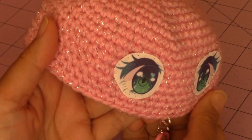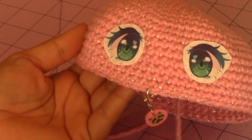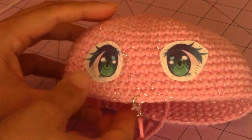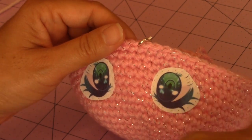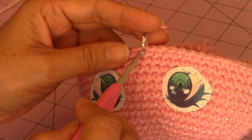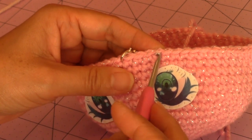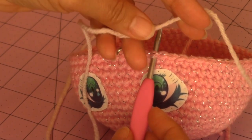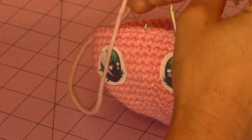So then this is what it looks like after I've sewn it in place. It looks really beautiful. So now I'm going to show you how to make the snout for the unicorn. You're just going to turn the head upside down, and you're going to take your crochet hook and you're going to join, here's the middle stitch, you're going to join 1, 2, 3. So in the fourth stitch out, you want to join your soft pink colored yarn and then just tie a knot.